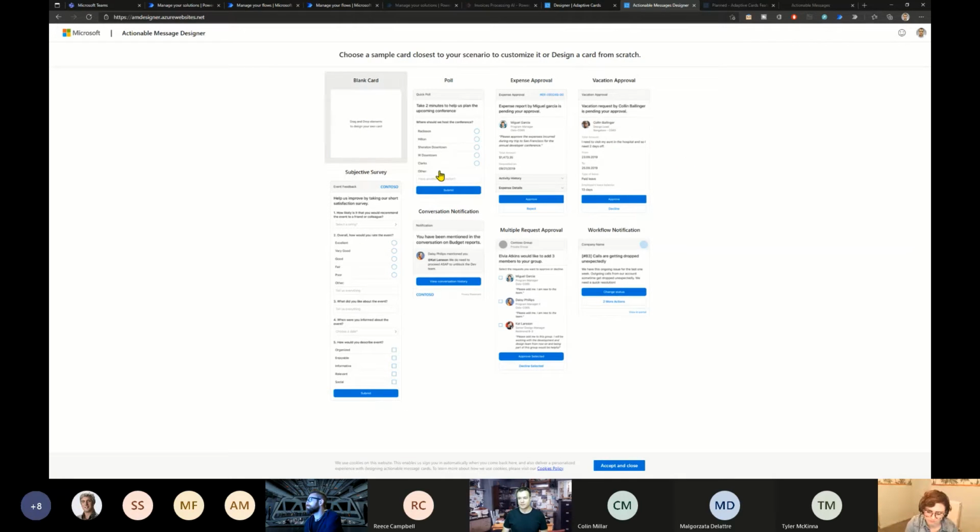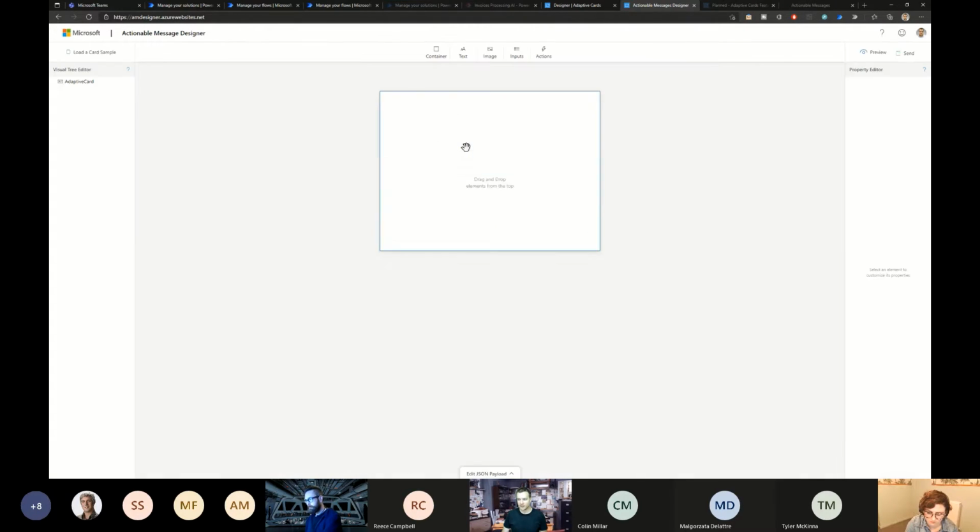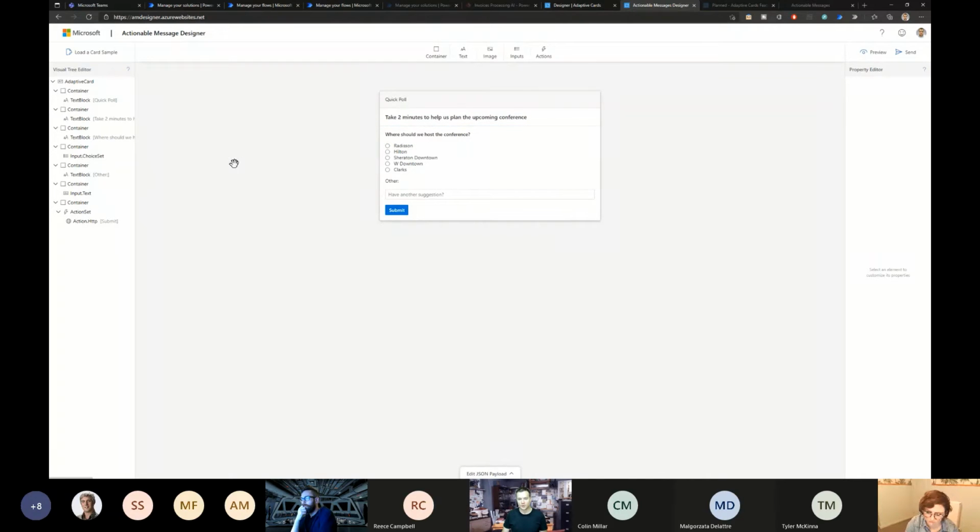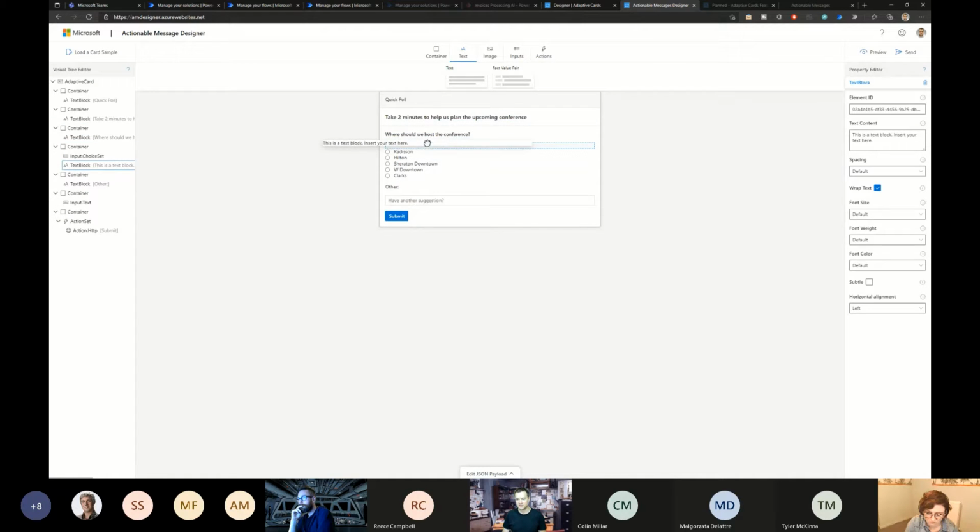Right. So with those messages for Outlook, I'll just omit the first part of the name. You can as well start from an existing template or just begin with a draft. And once you do create, the layout of the designer is a little bit different. You have the tree that shows you the structure of your card on the left side. The picker with all the elements you can put on the canvas is on the top and is a bit different, but in the end, the functionality is just the same.